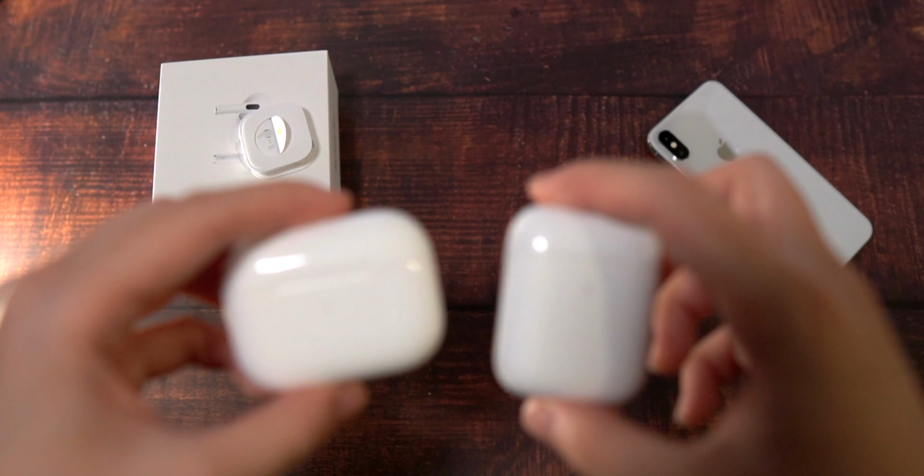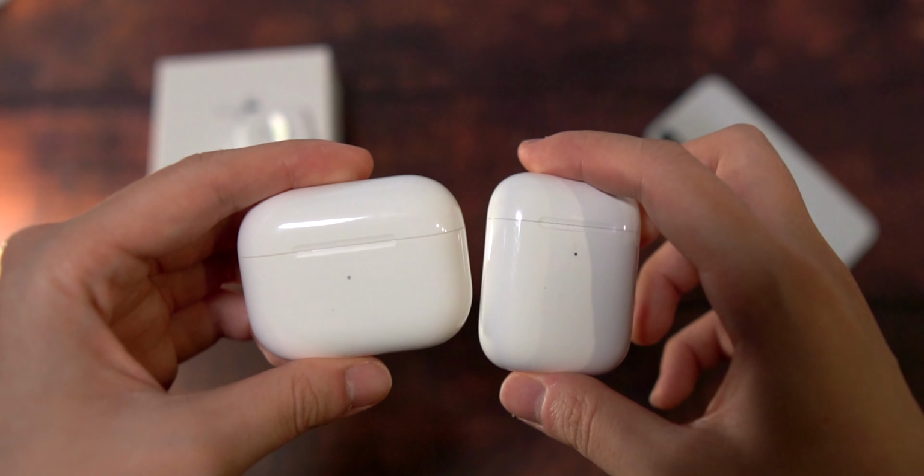If your ear shape doesn't fit this and it hurts, don't feel like you're weird or anything, because I feel that too. And after a while I just can't deal with how much it hurts, and I'm just gonna stick with what's simple, easy, and convenient, the AirPods Gen 2. At the end of the day, it comes to what you prioritize the most. For me, comfort and fit matters so much because this sits near your ear. You don't want it to be uncomfortable or painful.